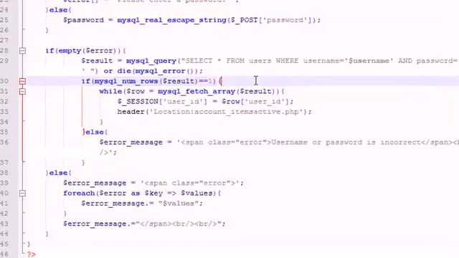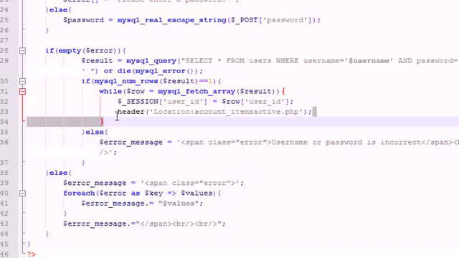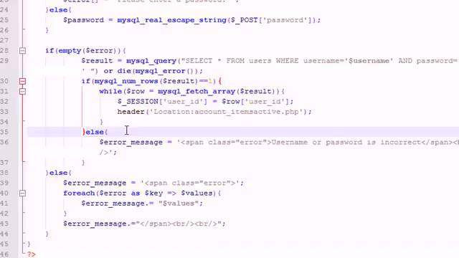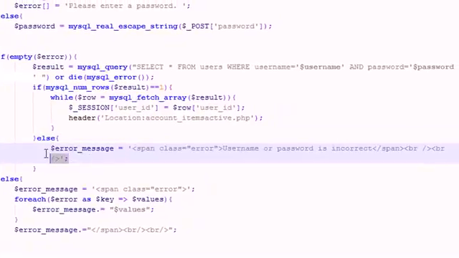If Bucky does exist, then go ahead and give him a session variable that he can use and redirect him to his main account page. And if that user doesn't exist, maybe they typed Vucky or typed the wrong password, then just give them this error message instead. So that is all we have to do for the login.php script.